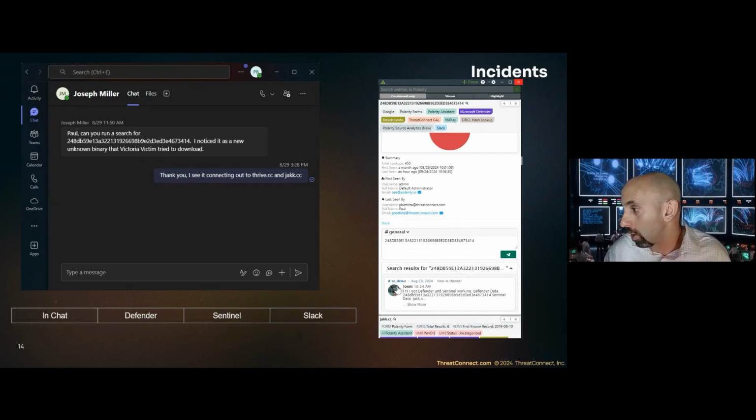So you can see here, a message from Joe that he got a hit. And then the third use case is if I want to start or post into a channel here, I can post into a channel starting with the entity that I'm analyzing as well. So I can start a conversation in a chat from here. So kind of all different ways to help enable and make that easy for you.